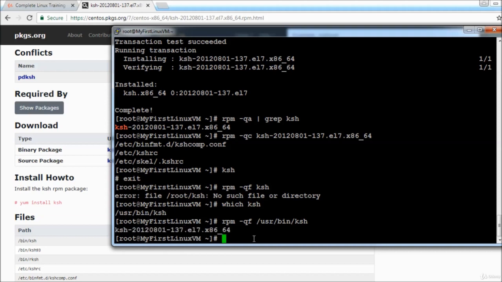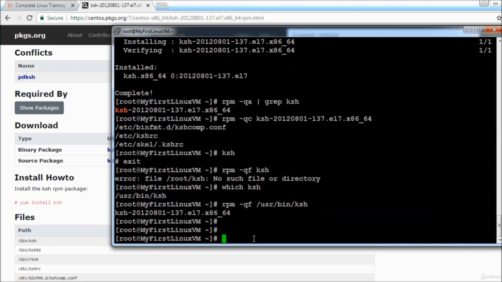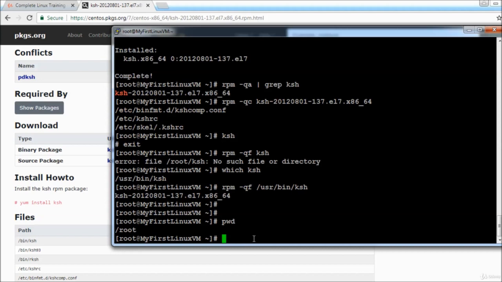Good? Good. Now, you're probably thinking, hey, this is fun. I could find out all the package information for all the commands I have run, right? So far, whatever commands you have learned, you could definitely find out which package they belong to. For example, my favorite command is, let's say, every time you log in, I wanted to see which directory I'm in. So let's say pwd is the command which tells you which directory you are in.